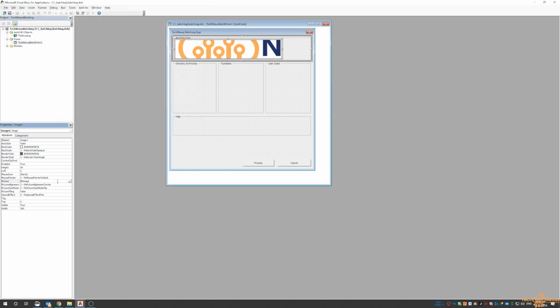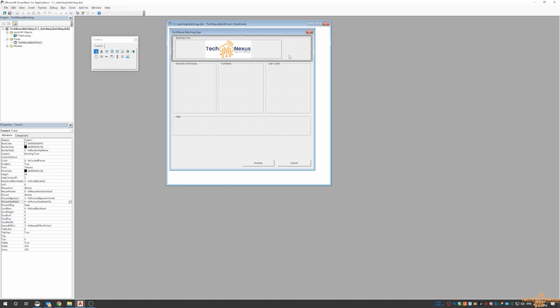Okay, and then you've got different options for the alignment. So I can say top left, top right, center. Center is obviously fine. And then the clip mode, so I can stretch it. You can see how the logo stretches itself to fit. Or type in zoom, and then it just zooms it and helps it fit in the middle there as well. So again, for this part of the exercise, I'm happy with that.